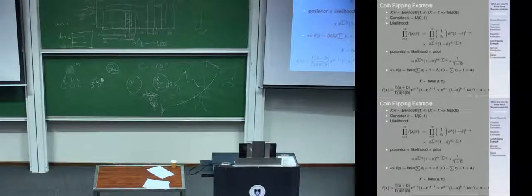And then it's 10 minus 7 plus 1, which is 4. So we have a beta 8, 4. Right. So we came from a Bernoulli. We assumed nothing about the prior except a range, basically. And it falls out that the posterior must be a type of beta. Okay? And note the range for the beta is 0, 1.